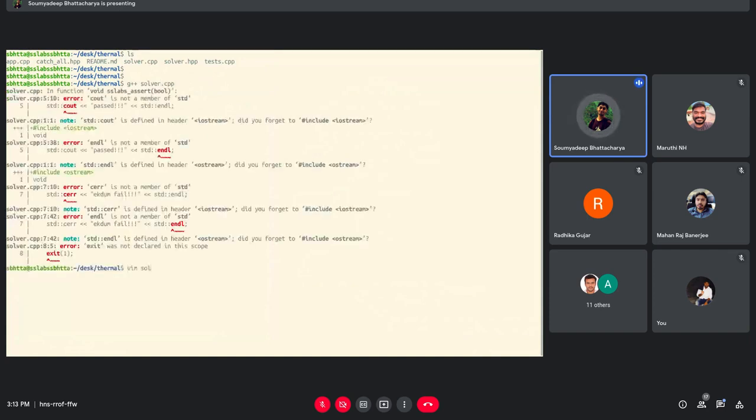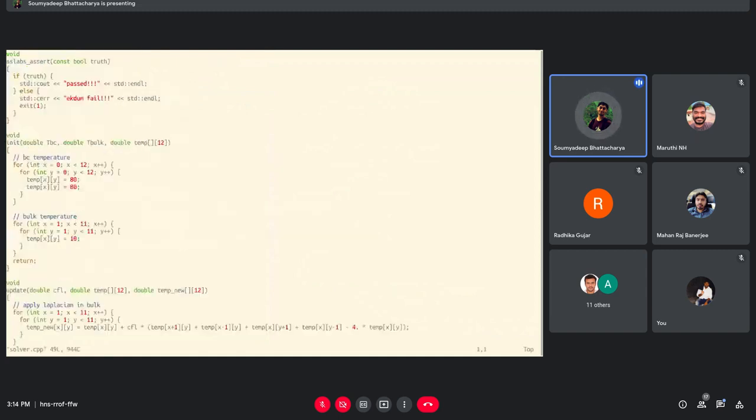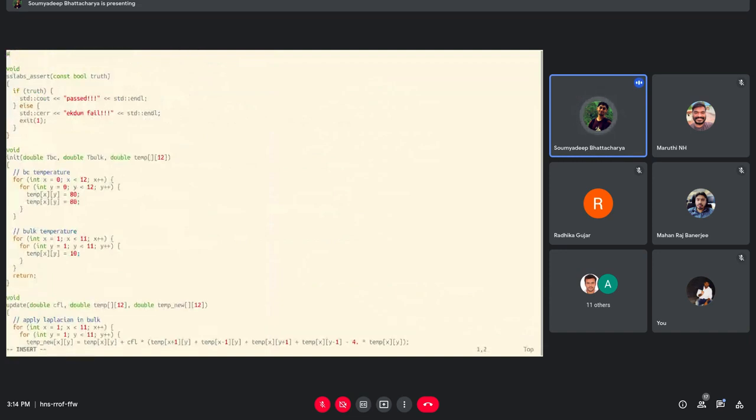The reason is that this is a library file, not a main file. There is no main function here. That's why you can't just do g++. You can compile it into a library. We'll come to that in the next packaging section, to compile library files. So for now, you can just do gcc. This is your app, and your dependency is solver.cpp.